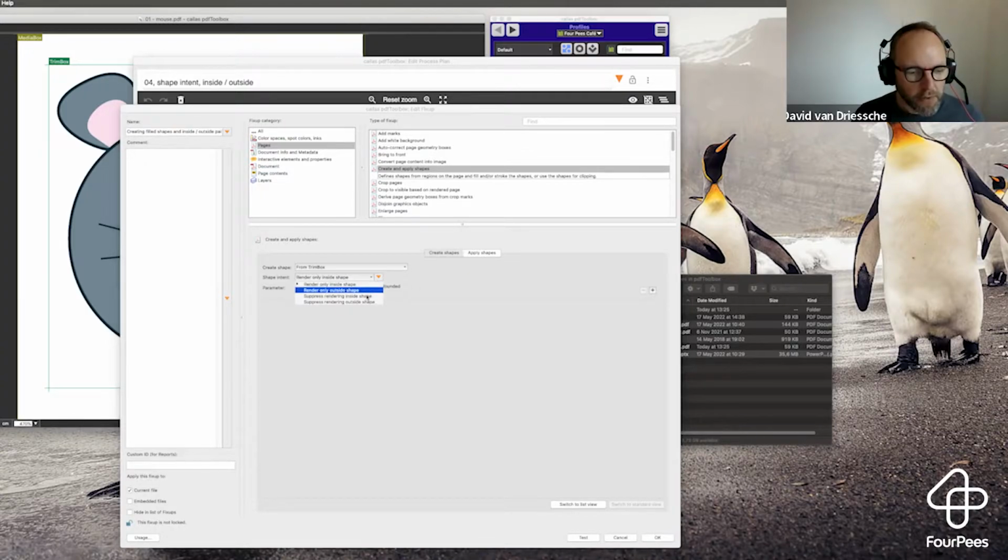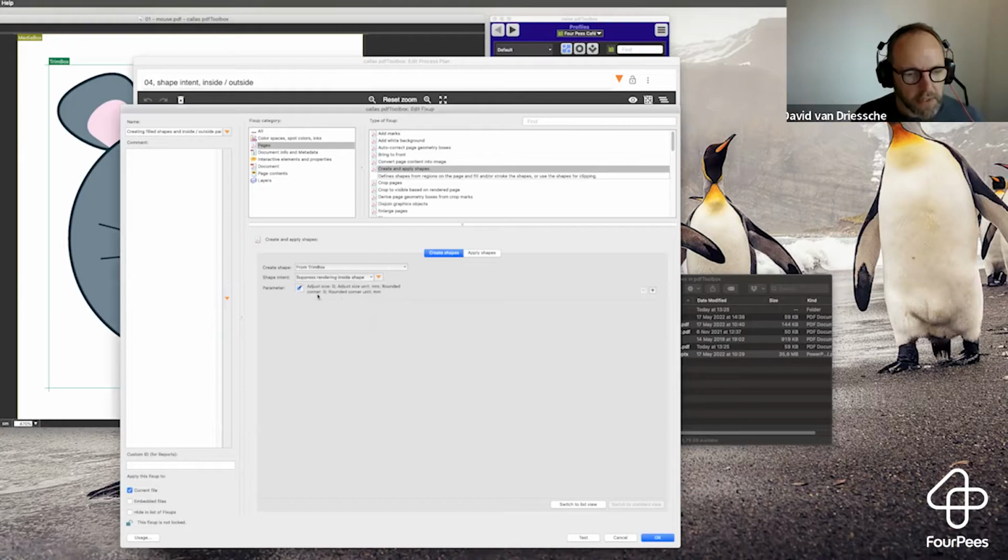There is one other possibility, and that is the suppress rendering. This is mostly interesting in the case where you have multiple shapes, and perhaps you want to do something where this even-odd rule of determining what is inside and outside doesn't work. You have a small shape somewhere in the middle, and you know that that cannot be painted under any circumstance.